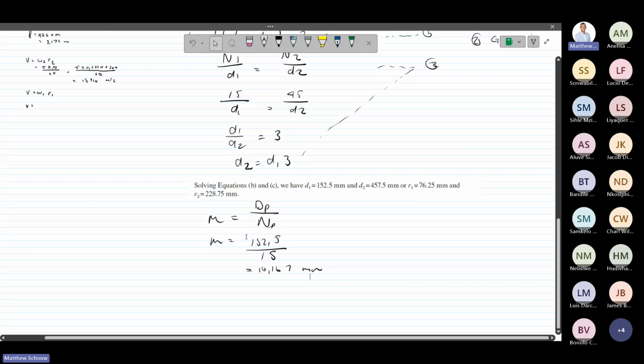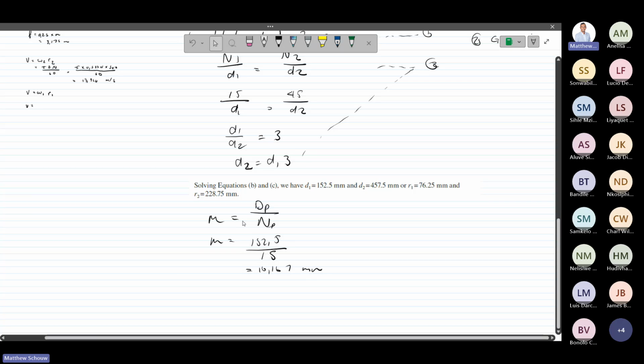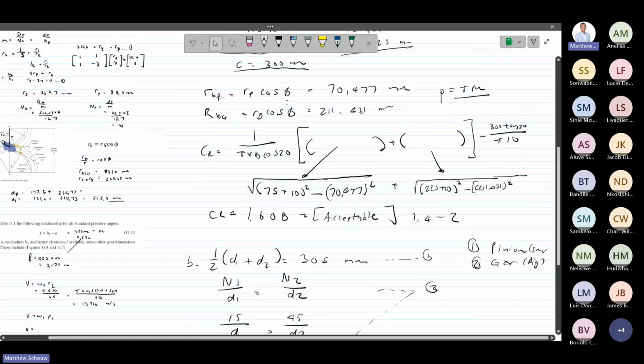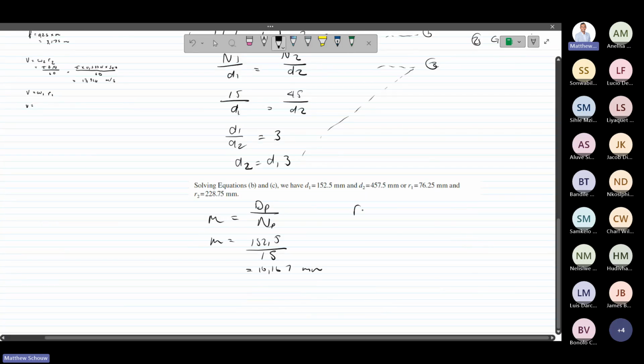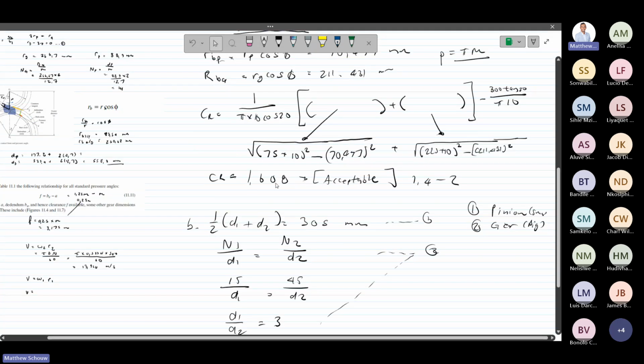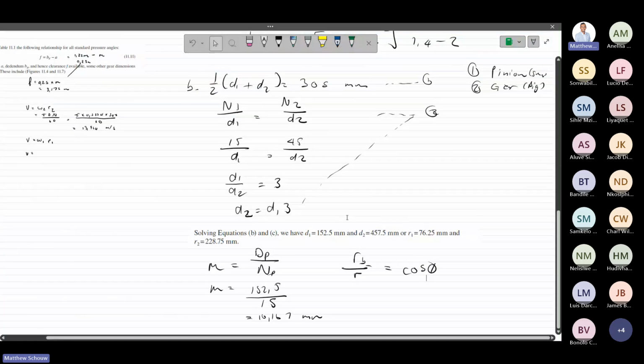Again, we're going to end up calculating the contact ratio. They wanted the new pressure angle. To get the pressure angle, it's quite simple. If you remember, we're just going to say your R. I'm essentially using this relation over here to find the pressure angle.